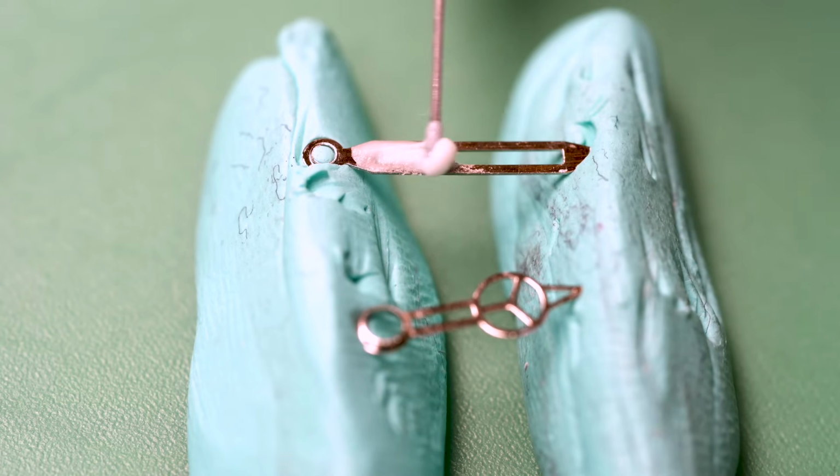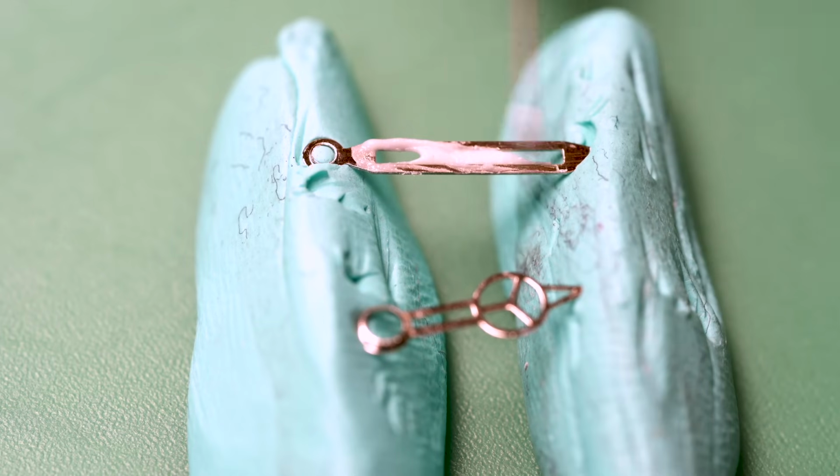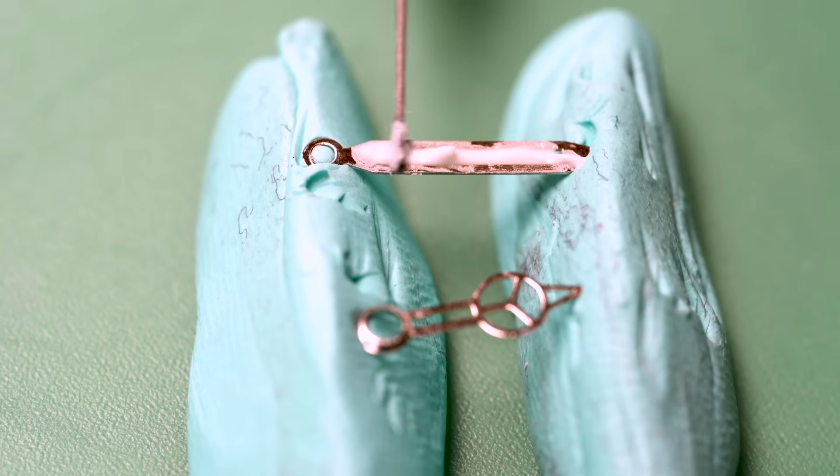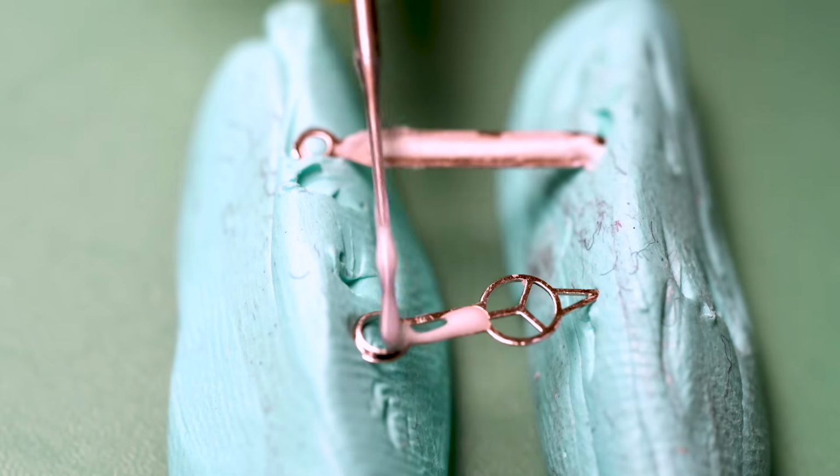And as you can see, it's not going very well. When I watched Mark over at the Watch Repair channel do it, the loom just seemed to go on better. And this looks like it's too thick. I think that I've got the mixture wrong because the loom doesn't really want to pull itself over the gap. It's clumpy, and it just doesn't seem right. So what I'm going to do here is add a little bit more of the binding liquid and then try it on the other hand.